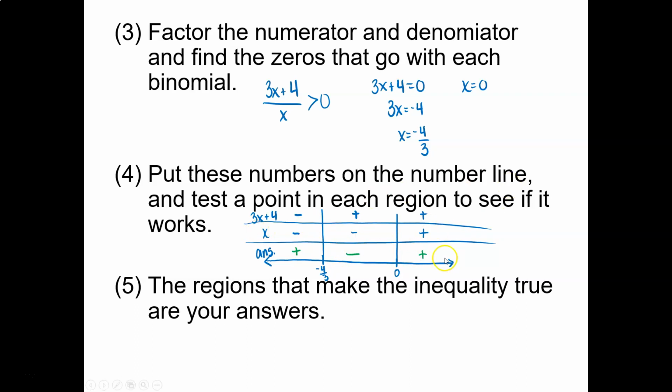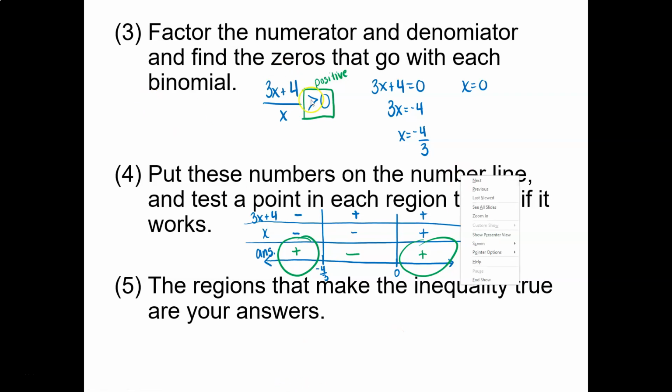So at this point, we are looking for the ones that make the inequality true. And when we say the inequality is true, you need to be looking at this expression right here once you combined everything. So I've got a greater than 0. Greater than 0 tells me I'm looking for positive numbers. And so that is this section and this section. Do I have to worry about greater than or equal to's on this one? I do not, because my question is just greater than 0.